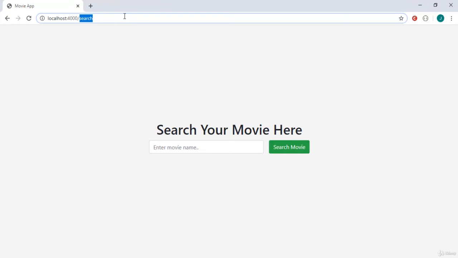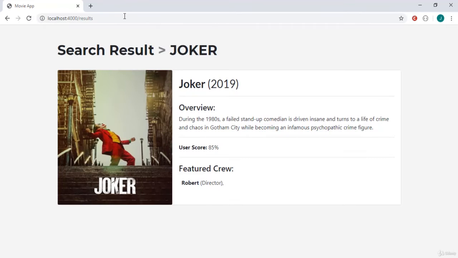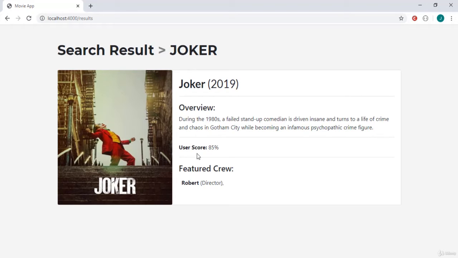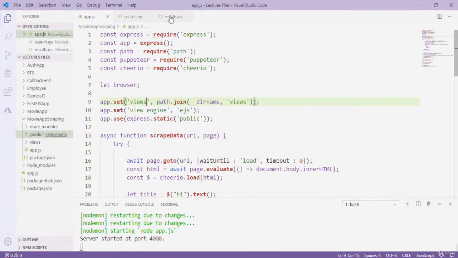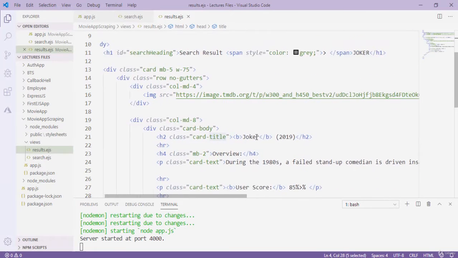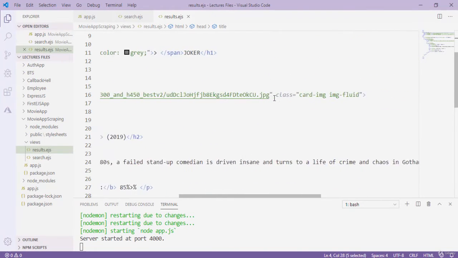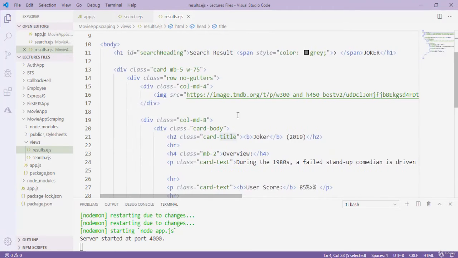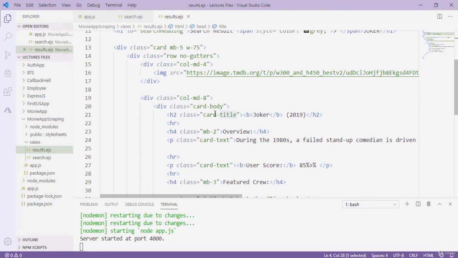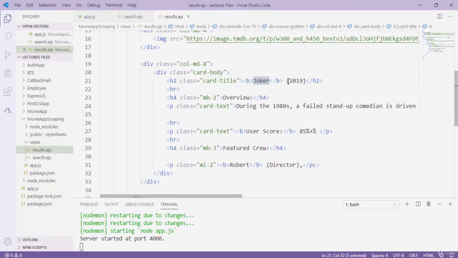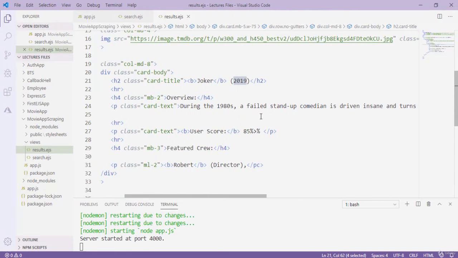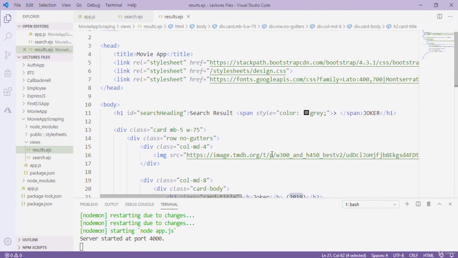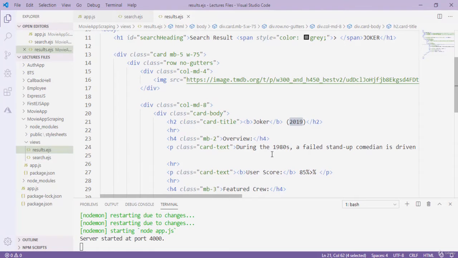And now if I go to /results, you can see that these are the hard-coded values. So this is basically the output that we're going to get. If I go back to my Visual Studio Code, you can see in the result.ejs, first of all I have this image. I have hard-coded that URL, and that is just using bootstrap classes image, card image, and image fluid. That has column 4, and in column 8 we have the body of that card that has title. This one is hard-coded here, everything is hard-coded, and we have to replace it dynamically. So this is just the page, simple HTML with simple CSS, and now we have to replace all the text with our data that we scraped from that website.